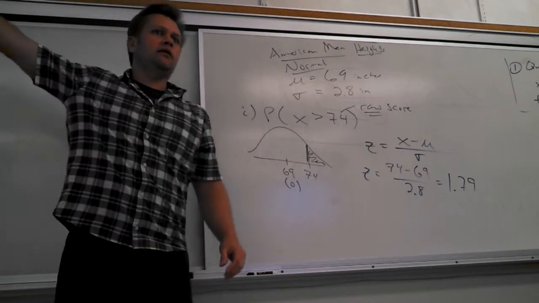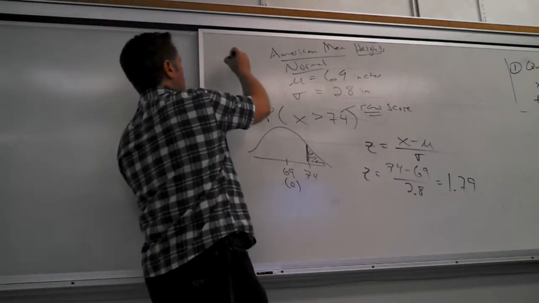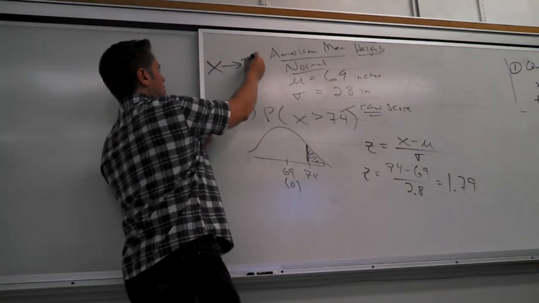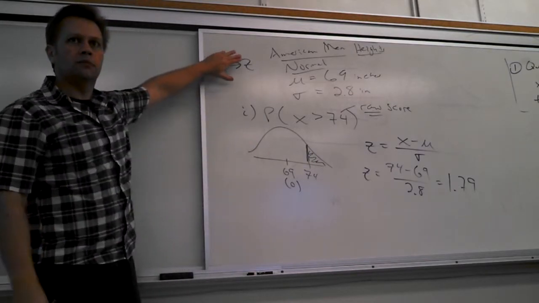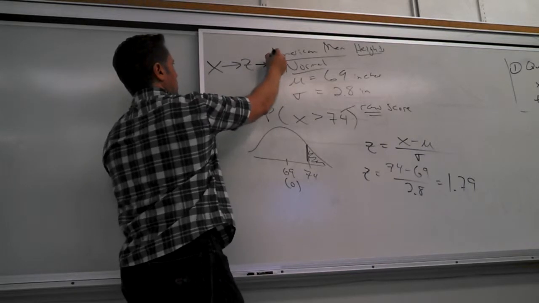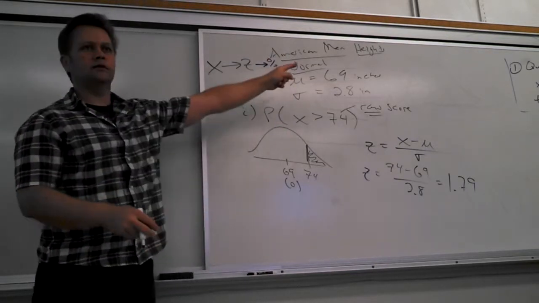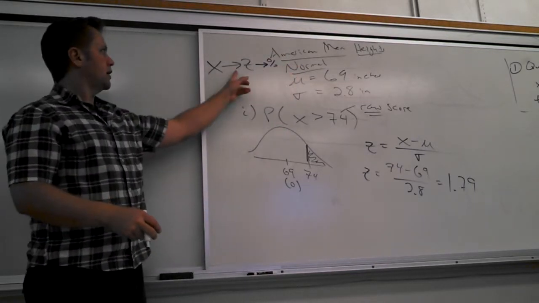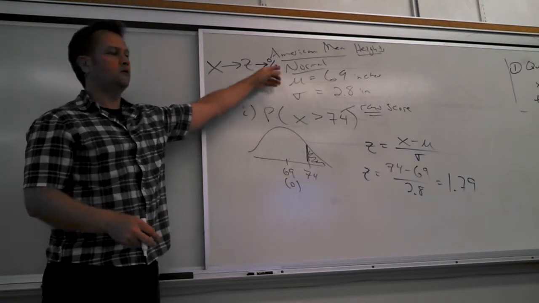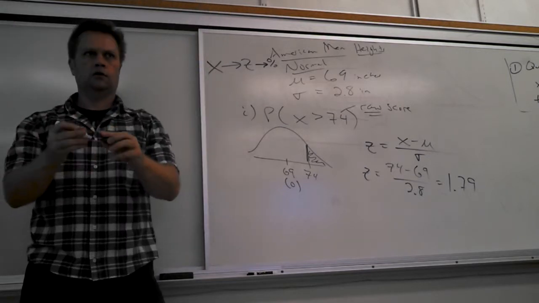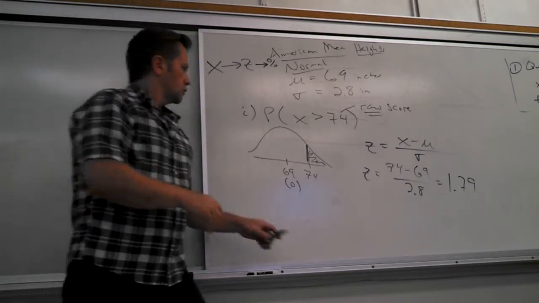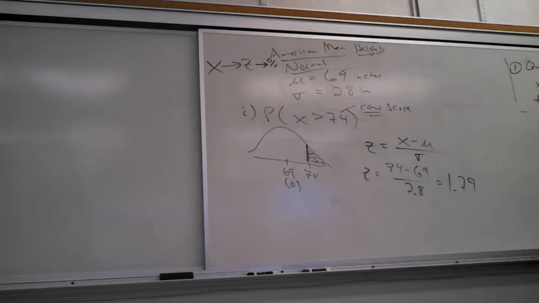And now it's exactly like the problem we did. So the very first thing we do is we take the raw score and we change it into a z-score. Now if I already have a z-score, then I don't have to do that step. And once I've got a z-score, I look it up and then get the percentage. So that's kind of the process. If I have this, I make it into this, and I look it up in the chart. If I have that, I look it up in the chart, because I don't have to change it. It's already a z-score. So let's see, when you look that up, 1.79, 1.7.